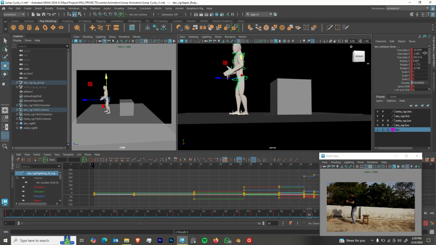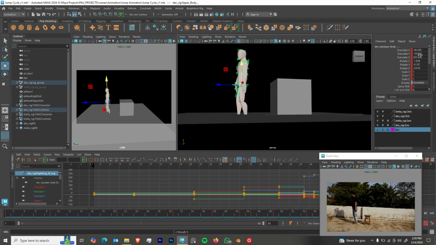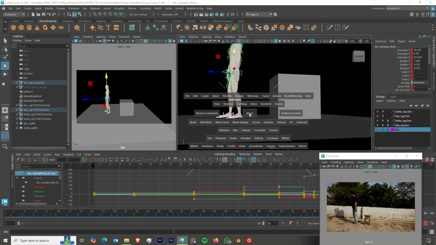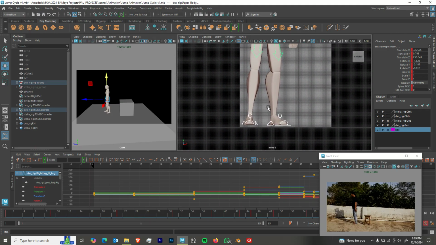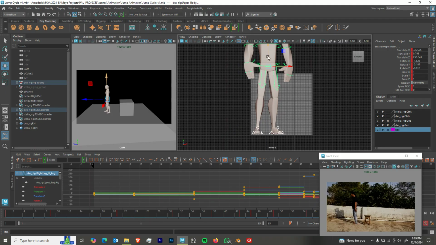If I want to be consistent, I'll just look here. What am I having? Should it be? I can still go to my front view to check accurately that it's standing on the floor.